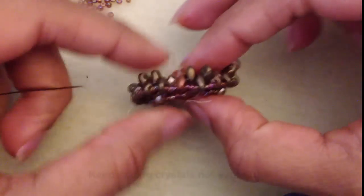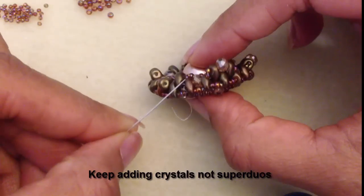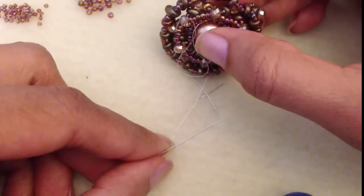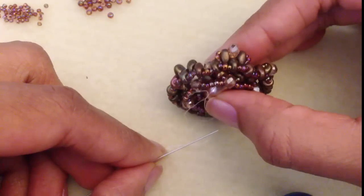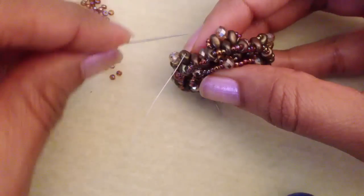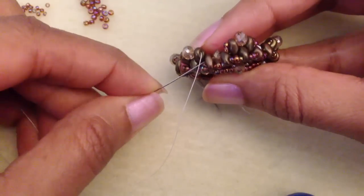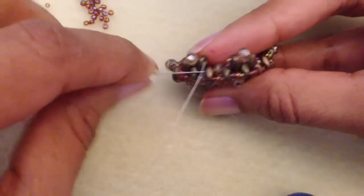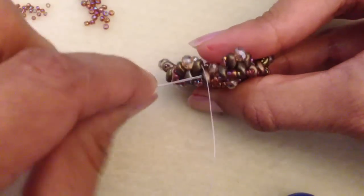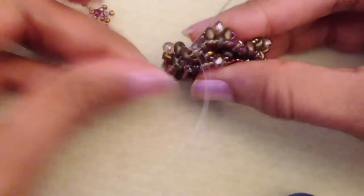So I'm going to have you continue and keep adding the superduos, and once you finish up and you're coming out of this last of your superduos, I'll show you one last step that we need to take, and that should be it. I'm getting ready to add my last two 15-0s, so I'm coming out of this superduo and I'm just going to go into this next superduo and just want to come out of the superduo, but oh, there we go. Crystal is blocking me there.